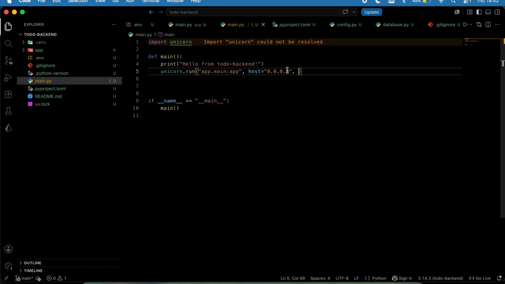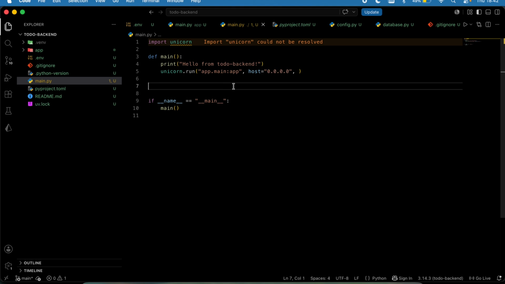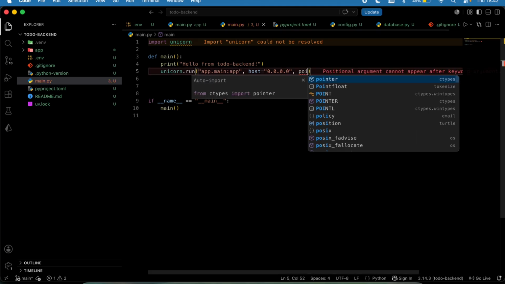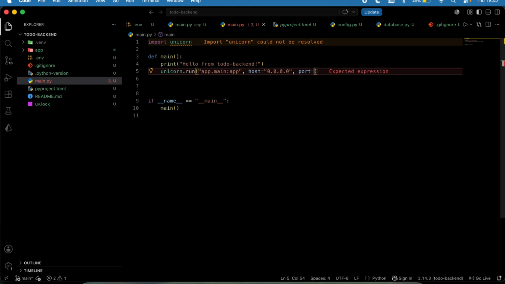You can probably use localhost. The reason why I'm using this host is that if you're on your server, your host becomes the IP of that server. So wherever I decide to deploy my application, my host becomes the IP of that server. If I'm running this on my local machine, my host becomes 127.0.0.1 or localhost. So it's going to pick the IP of wherever you are running this project. Then I'm going to define my port, which is going to be, let's say 8085, I don't know, anything.